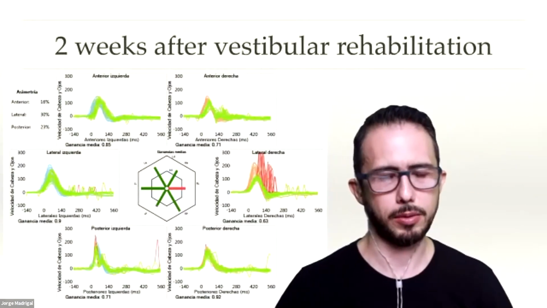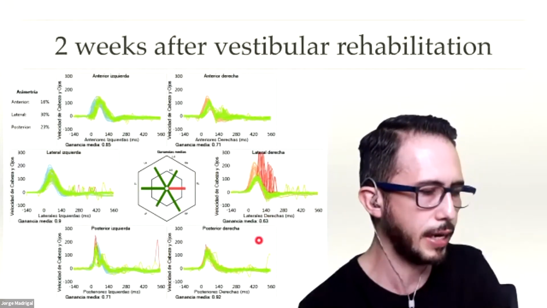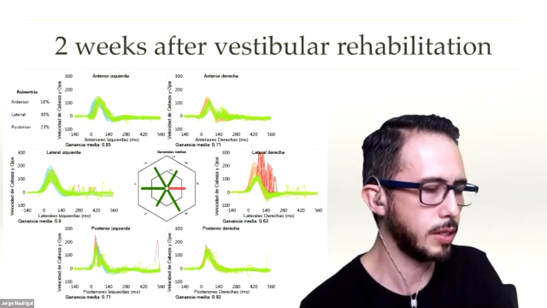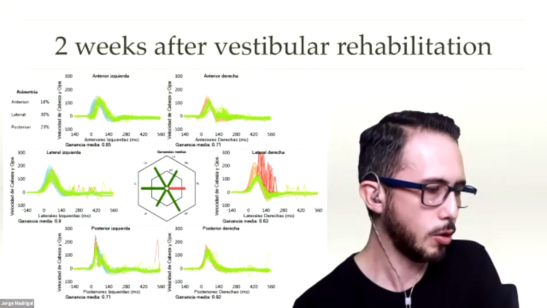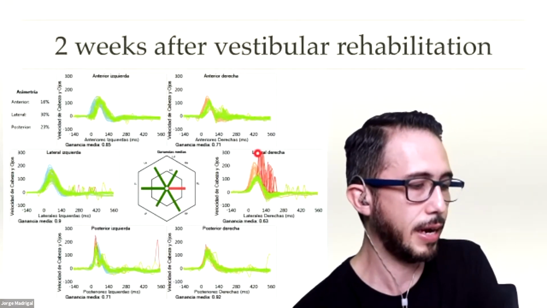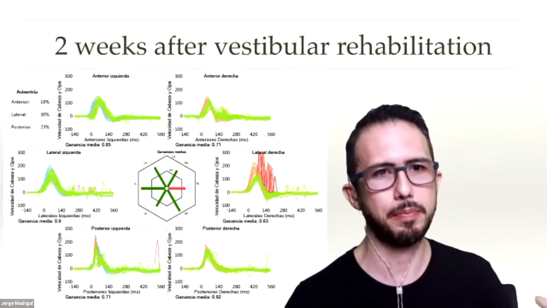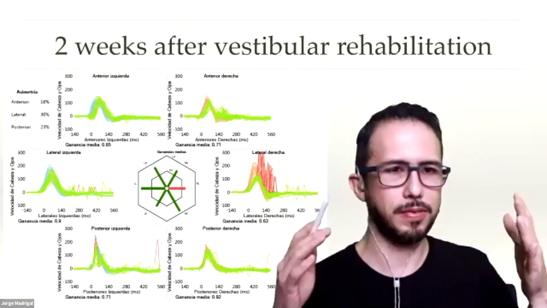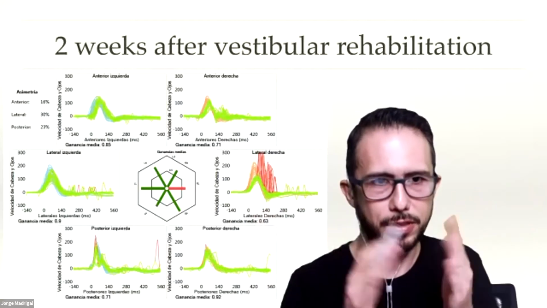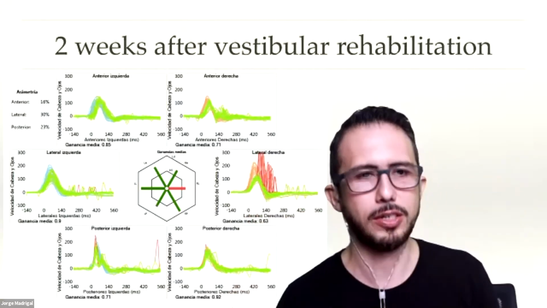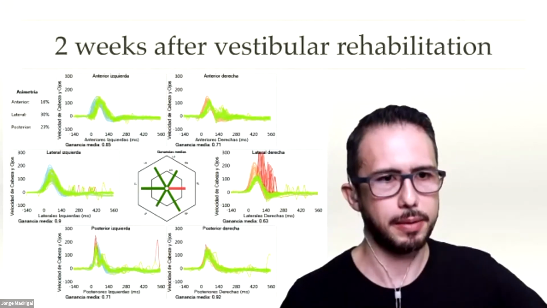And what happened with the V-hit? Well, in the V-hit, of course, he had an increase of gain of 0.63 in the horizontal canal and 0.71 in the anterior canal. Look how the saccades are now gathered. If we can measure a PR, we will see a better PR score. Of course, the result of the increase of the gain plus the gathering of these saccades diminished the amount of oscillopsia, and of course, subjectively, he's getting better.